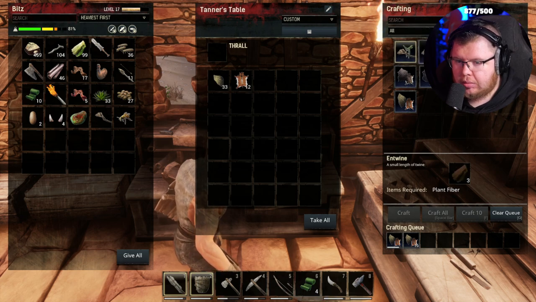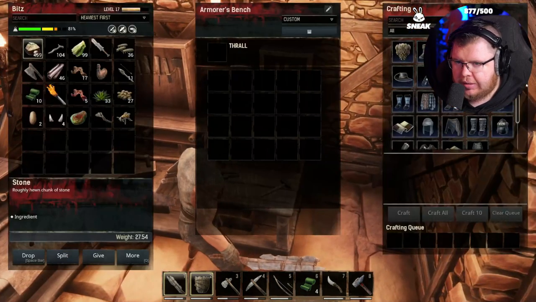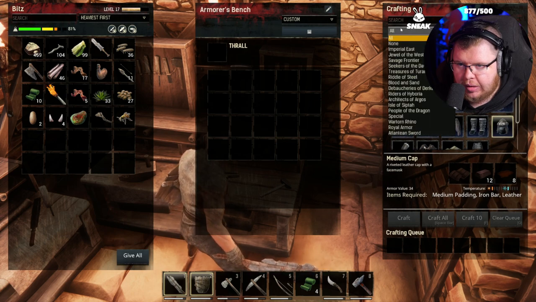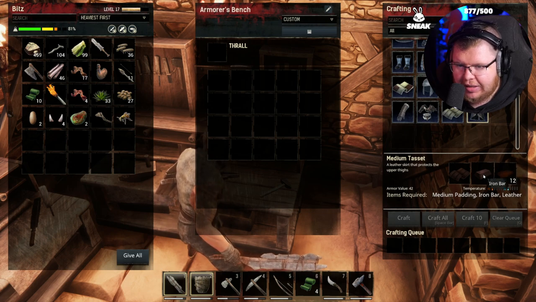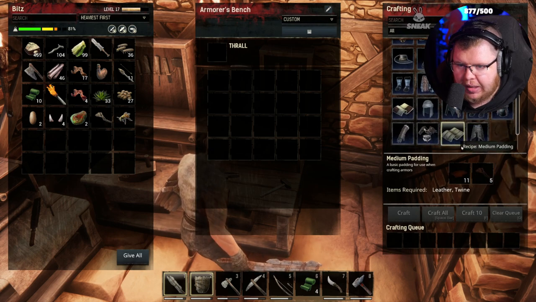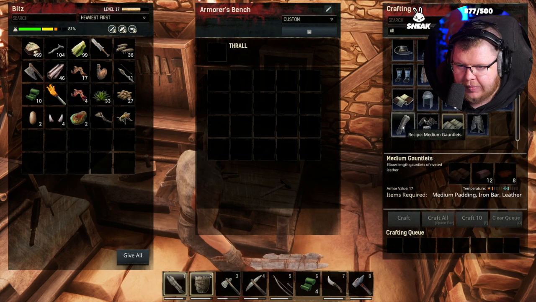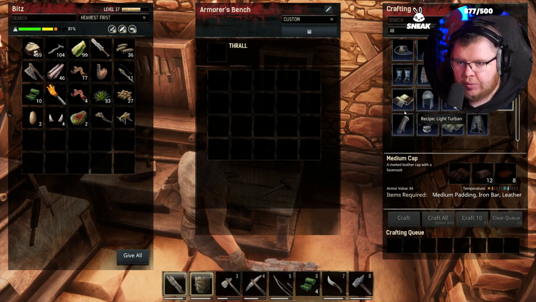Twine. Got it. Okay. And then this does my armors. But we've only got medium caps, so medium padding. Imperial stuff. Guys, I'm thinking about purchasing the DLC. Leather, iron bars, medium padding. So light padding, medium padding. And medium padding requires twine and leather. We kind of want to go for just leather items, right? Medium gauntlets, medium harness. So we do need to go and find iron. We do need to go on a little adventure and find iron.